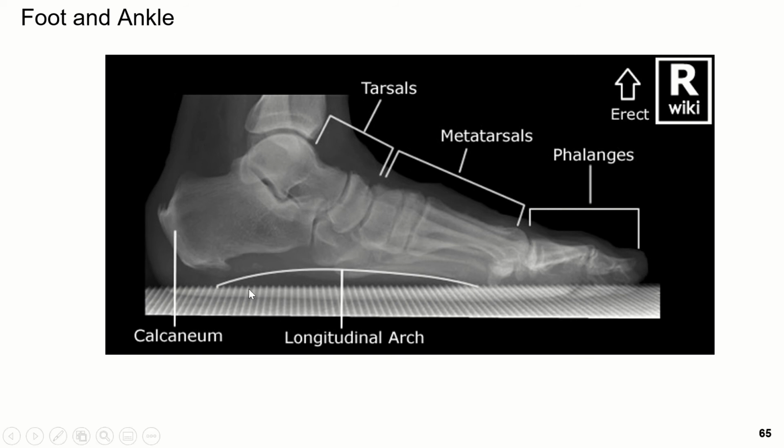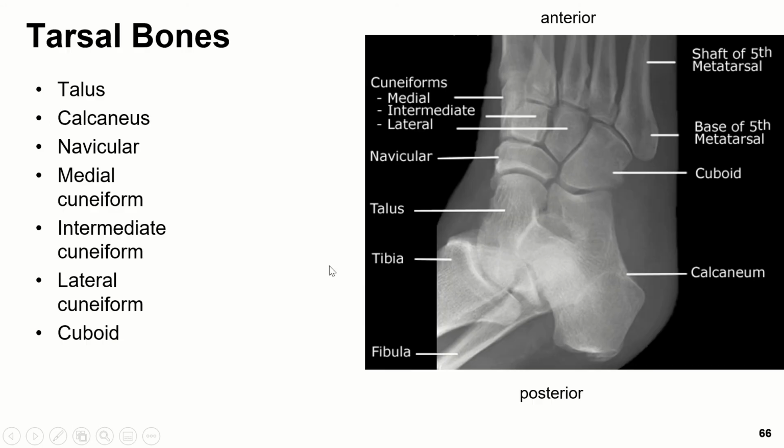That's fine. And then we have the tarsal bones. Next to those we have the metatarsals, and then making the toes are the phalanges. That's exactly the same organization as we had in the hand, except it was carpal bones. Once you know the bones of the palm and the fingers, you know the bones of most of the foot and the toes. Now, there is a medial and lateral longitudinal arch to the foot, so that when you step down, this arch can flatten a little bit, absorbing the weight of the body.